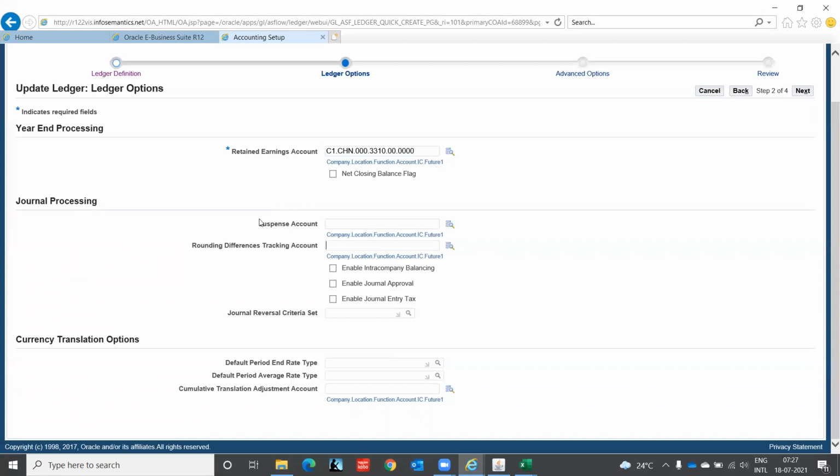Suppose suspense account. Okay. If you enable suspense account posting, you must give here the suspense account. So if journal is not balanced, it will post the transaction using the suspense account. If you are not giving anything over here, or if you are not enabling, it means that the suspense account posting will not happen. The posting will itself error out.